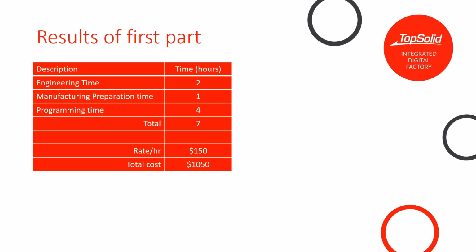So total engineering time. The engineering time I put is 2 hours. That's how much time it took me to design the part, parameterize it, and create the family members. Manufacturing prep time was about an hour. That included the machine part setup document, picking the machine, loading tooling on the machine, all that kind of fun stuff. Programming time to create the programs, debug the programs, was about 4 hours. Total, I spent about 7 hours in TopSolid on that. If we take a shop rate, company rate of $150 an hour, we have a rough cost of $1,050. With me so far.